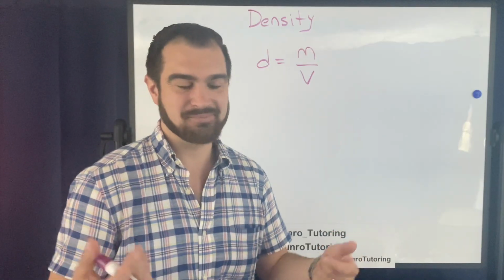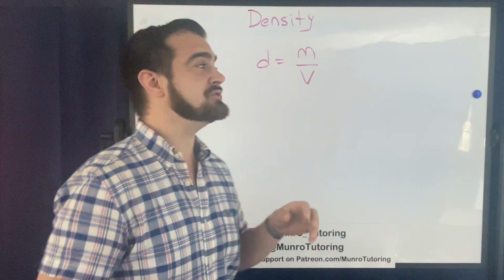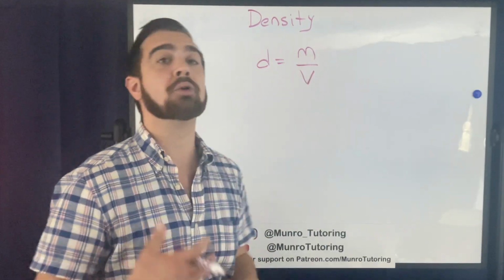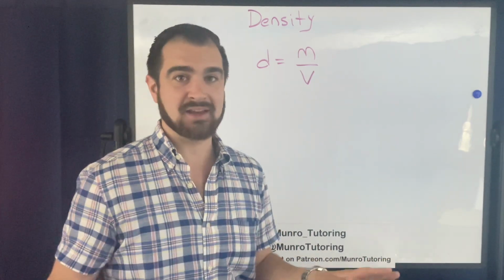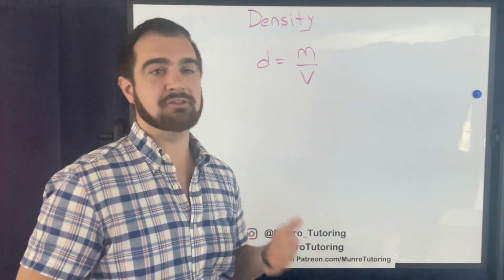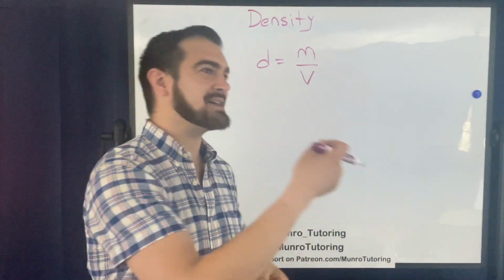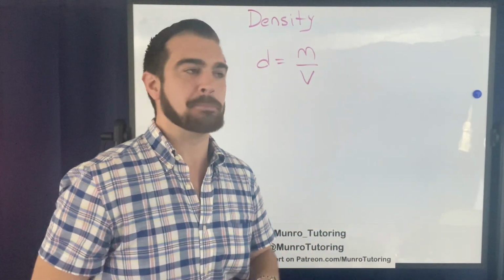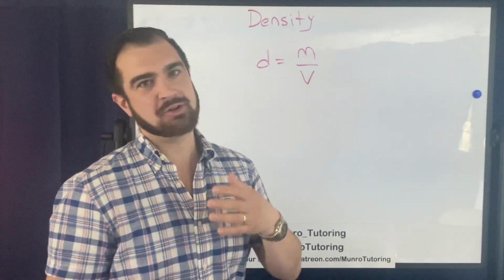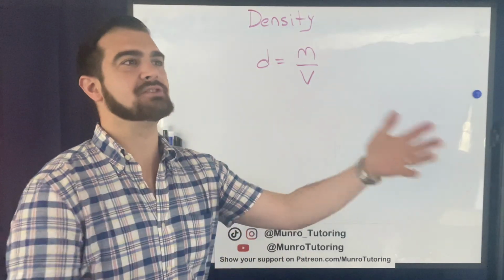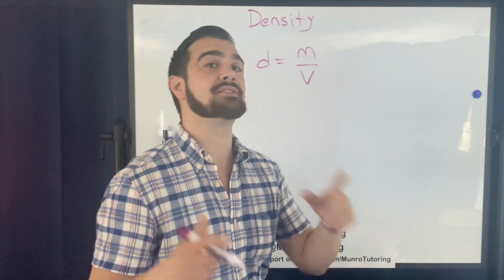Okay? So as long as we're talking about a specific thing and you just have the mass and volume that correspond to each other, you just take the mass divided by the volume and you have the density. And then it's just a matter of getting your units correct and making sure that you have the correct mass and volume that correspond to each other. So let's jump right in with the problem. We'll start off pretty simple here, and we're going to build up to a little more complicated, and then some different types of problems. All right, so let's jump in.